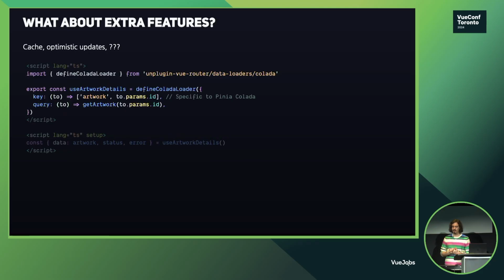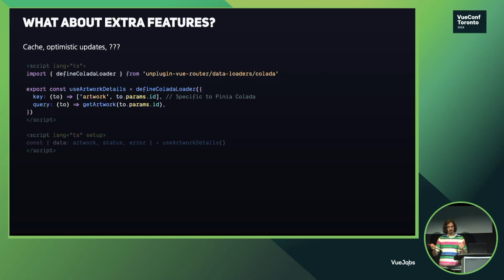And data loaders can also be integrated with other libraries, for example, Pinia Colada. And in this case, I named the loader define Colada loader. Why not? And this one, instead of taking a function, takes an object, which is the object you pass to use query with the options from data loaders, like a mix of both.